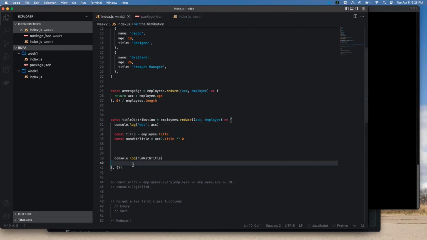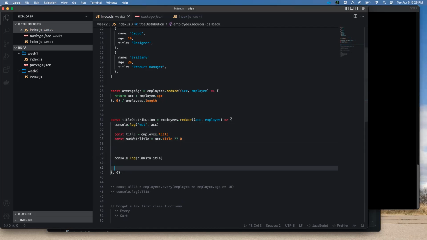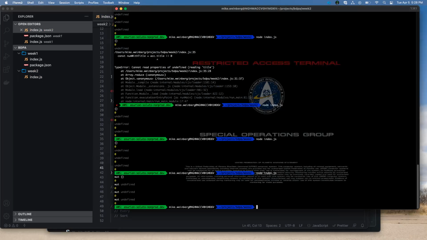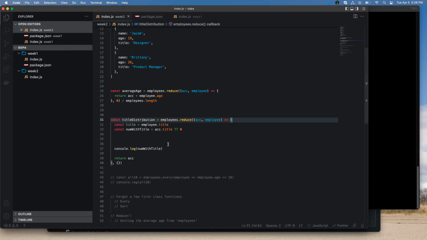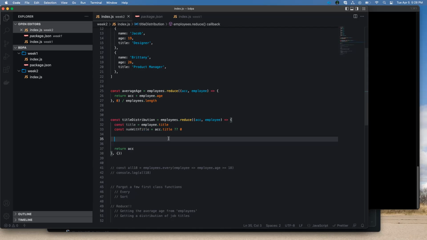Oh, because I'm not returning anything. That's why that was happening. So I don't need this question mark as long as I return something. I am an idiot. All right. Now that we're past that, I'll get rid of these console logs. So num with title is now 0.